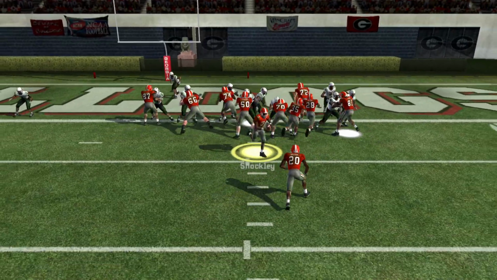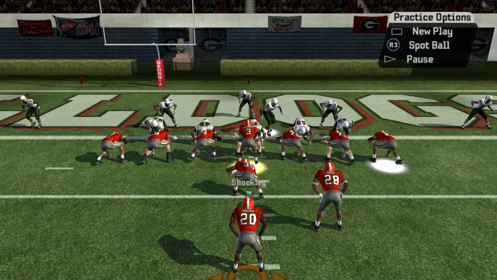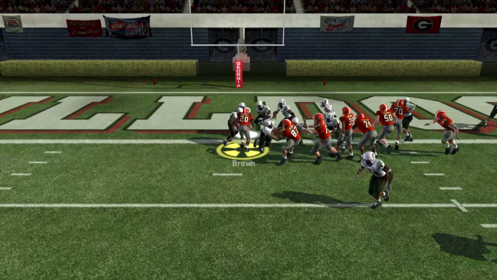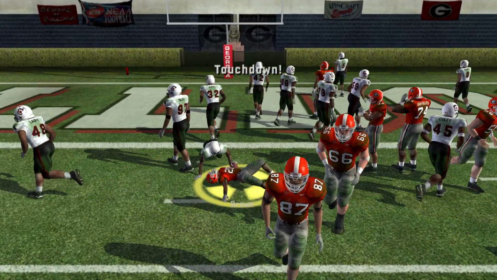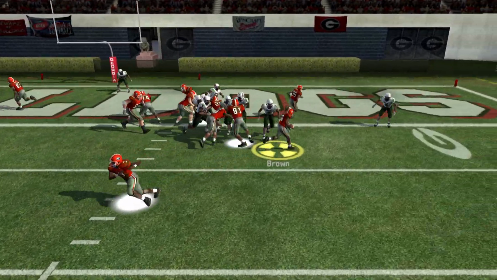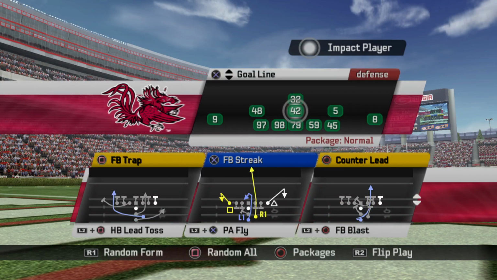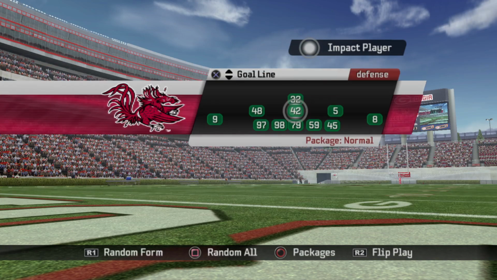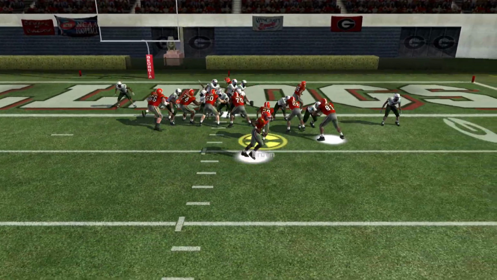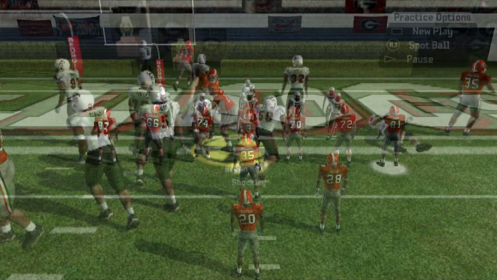We can go to the right. I'm just doing random formation defense. No good blocking there. We can try going to the left. I mean, it's okay. We got the touchdown, but it's not like we had a gaping hole either. Just a slow run. We can try that power slam. And we'll do a random formation. That's more of a B-gap run. I just don't know if you're going to have a whole lot of success with it.